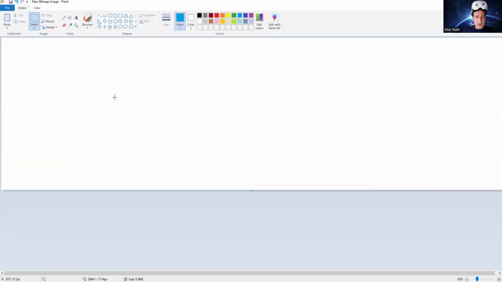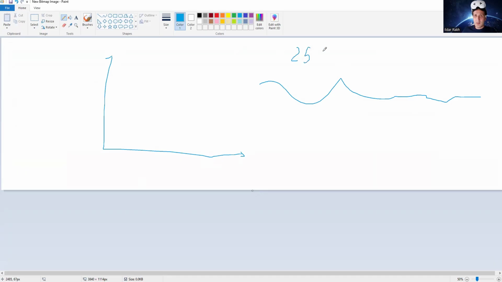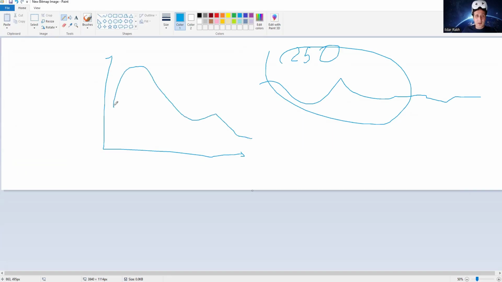We receive 250 samples per second, but we calculate the power for 1 second and apply a fast Fourier transform. The data then looks like this in the fast Fourier transform: here it's Hertz, for example from 1 to 50, and here it's amplitude and power.